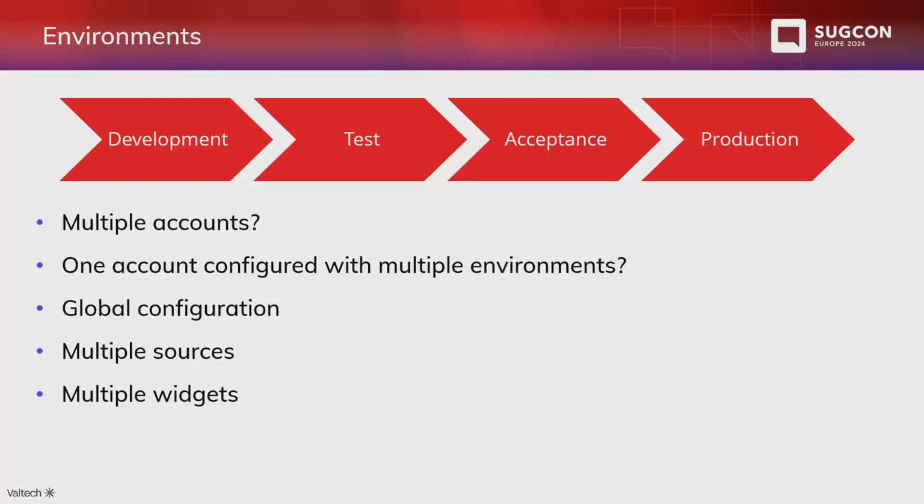So with the 2 accounts only, it doesn't solve our problem entirely. We could buy more accounts. That's one option, right? But buying more accounts leaves us with another problem, because there is no synchronization between the different accounts. So whatever we do on one account, we would have to repeat on the next account, right? If we configure 10 widgets, 10 sources in one account, we need to do something similar in the next one. There is currently no easy way to do that. Probably will come. I'm smiling at Nick, he's sitting behind. He's the product owner of Search.